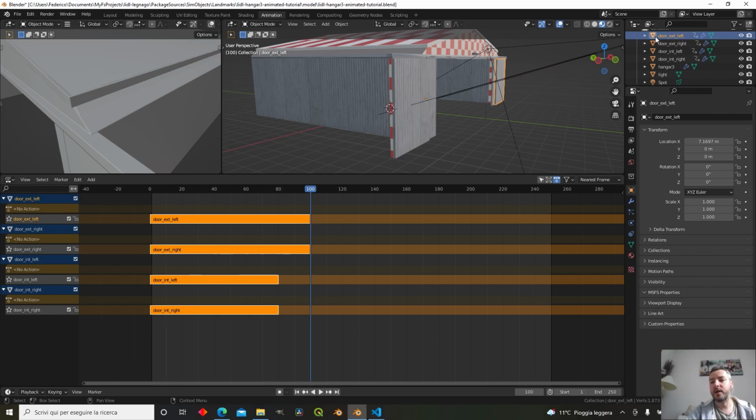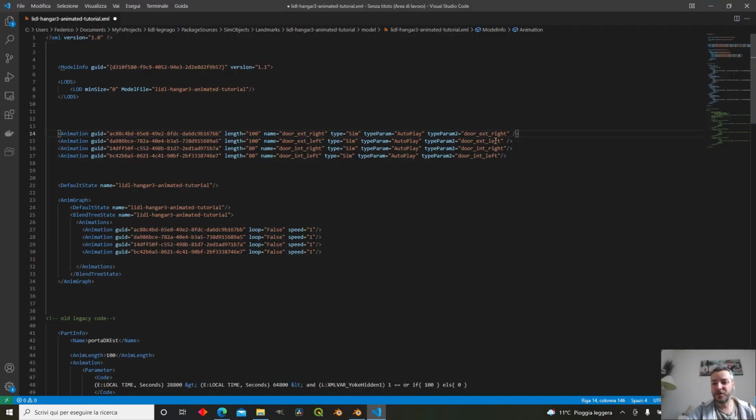For convenience, I call the animation strip, the animation action in the NLA, and the animation node in the same way, to avoid errors. So we have an animation line for each door, door left, door right, internal and external.